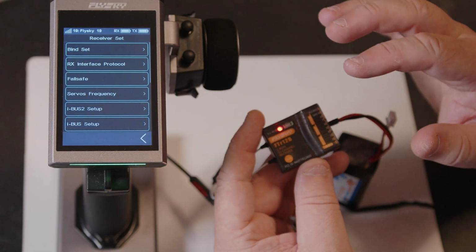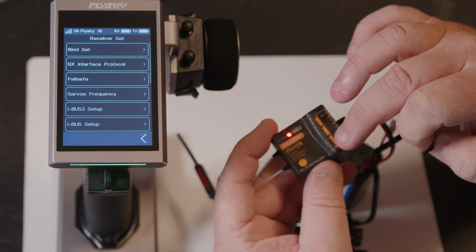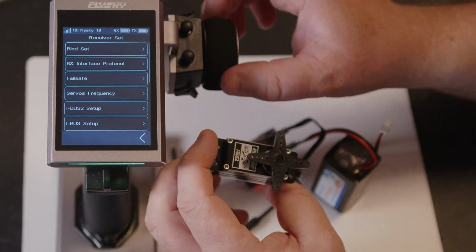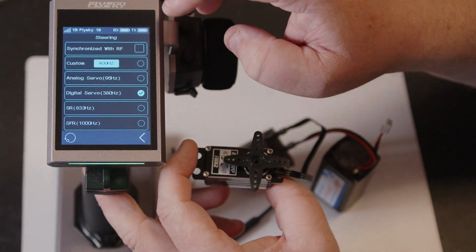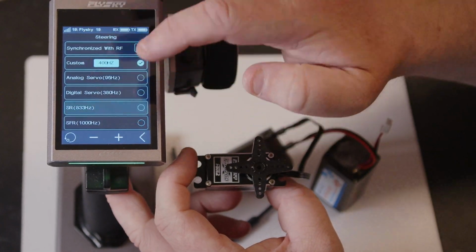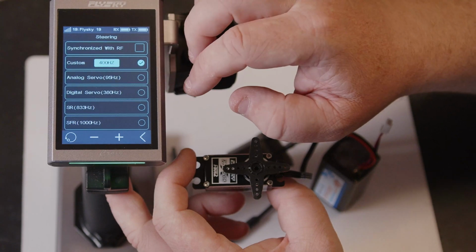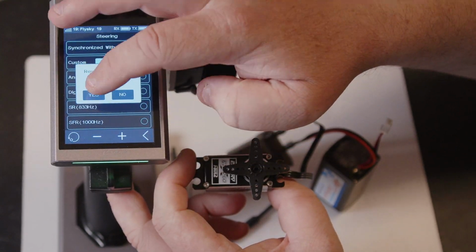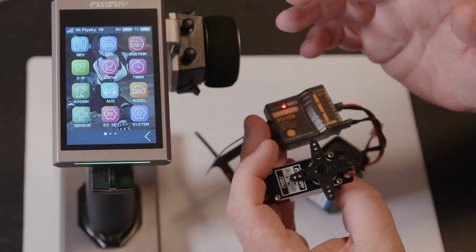So 8B, 4B, INR4, the gyro receiver, basically any that's got the new ports on. So if we connect to steering and we're running it on enhanced, that seems to work. If we come through to steering, let's try, so 400 Hz maximum, still running as PWM, that works fine. It doesn't operate on the SR or SFR, but it will run on the 400 Hz setting, and you can use synchronize with RF. Please confirm. So functionality wise, it will work on an enhanced or classic receiver as a standard PWM.